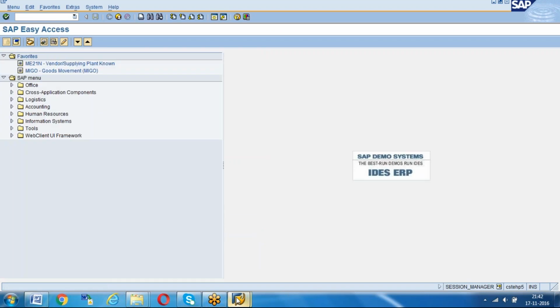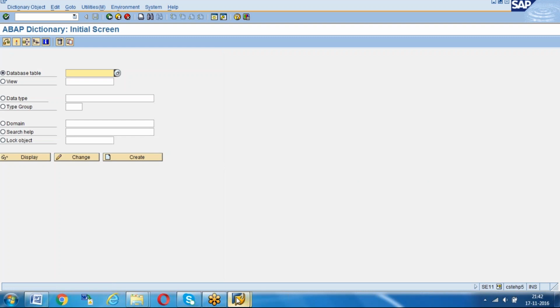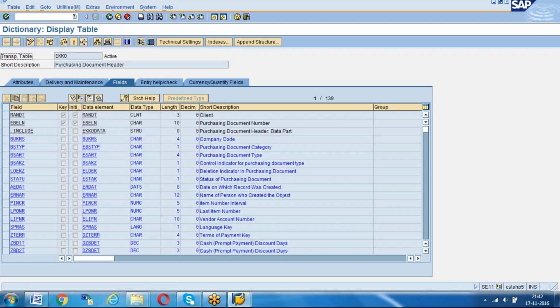For example, if you want to develop a report for PO, and you want to get the document date, vendor number and PO number, then you just take that EKKO table. Just go to SE11 and see the fields. Randomly, if you see company code, if I want to get it in PO, I will get it from the EKKO table. Document type, I will get from EKKO.